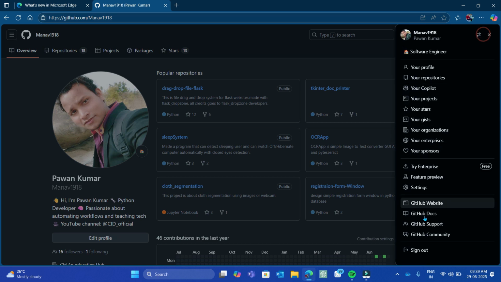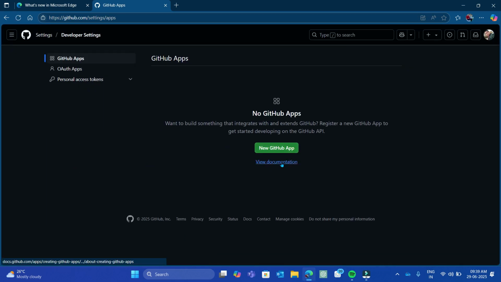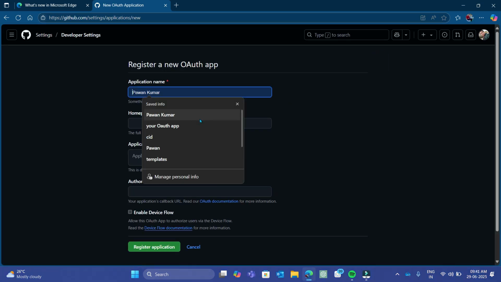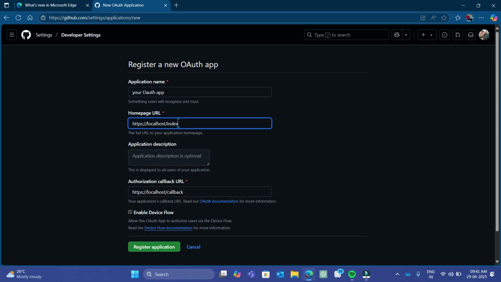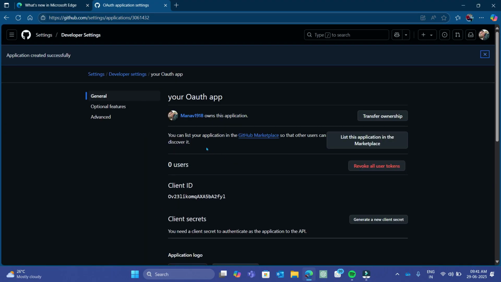To begin, let's first go to your GitHub account, settings, developer settings, and then let's create one OAuth app. Here you see I have implemented one already. Let's create a new one. Give an application name, your homepage URL of the application like localhost index or base, anything. Now give it your application description. It is optional. And give your callback URL and let's register the application.